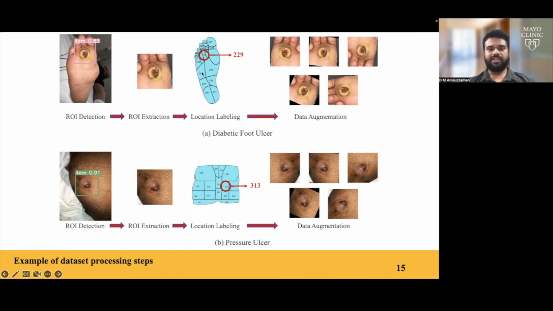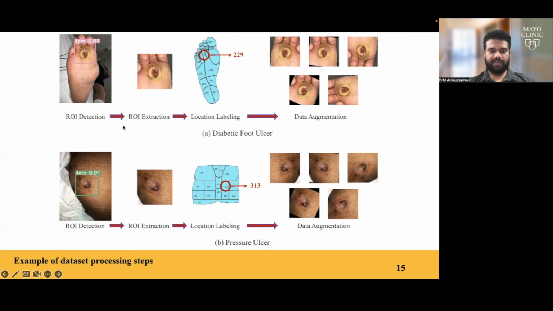A wound specialist from the Edge's wound center localized the wound and pinpointed a number for each ROI. So this ROI has the number 229 tagged with it. After location tagging, we augment it using only rotation and flipping.